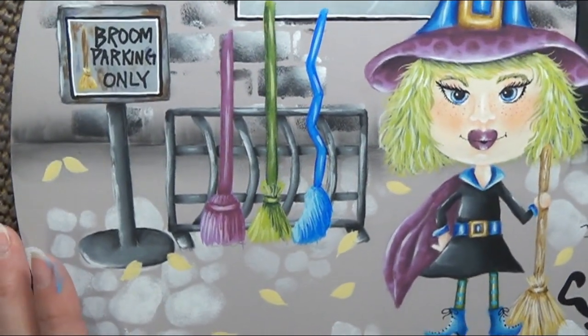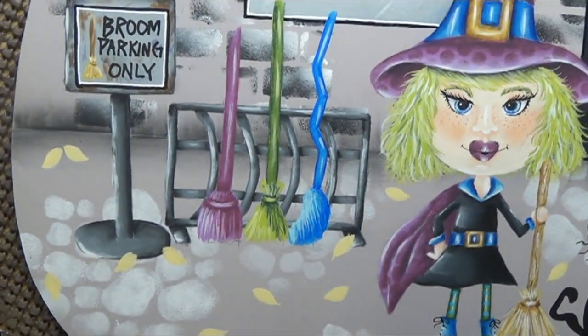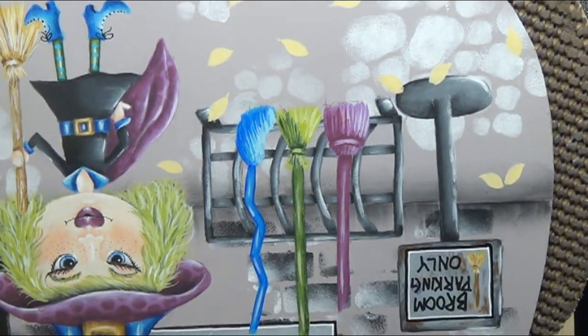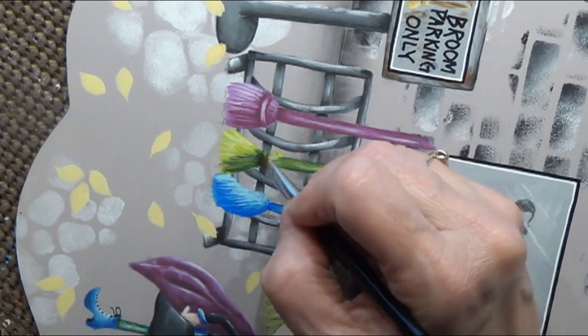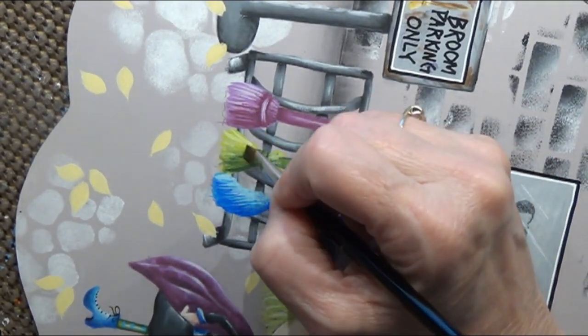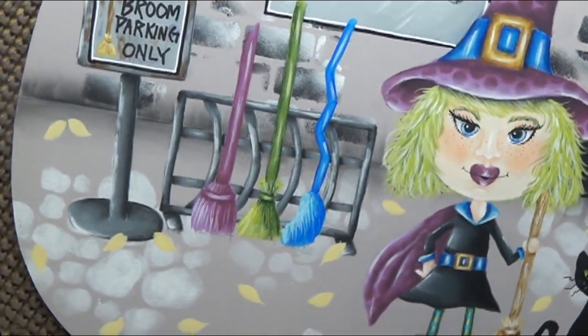Okay, we'll come back and highlight the other side. We want that shading to dry. We're going to do the same thing on the green one. We're going to just increase some shading here. A little bit of water. I'm going to shade this side of it. A little bit more next to our binding part. And then we'll add highlight on the other side. And the blue.